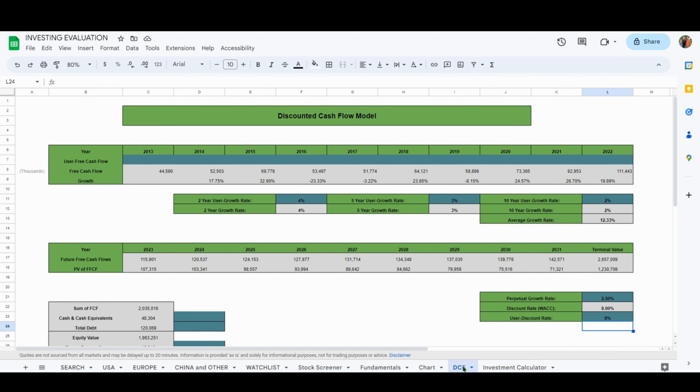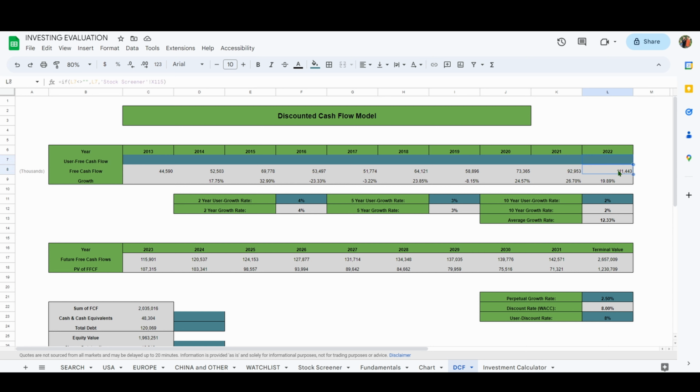Now let's move on to the discounted cash flow finally, and how to calculate the intrinsic value. So here you have the free cash flow. It will automatically load this in for you, of course. On some stocks that are not from the US, it may not be exactly right, because every website has a little bit different free cash flow for non-US stocks. I don't know why.